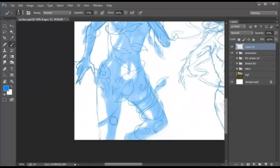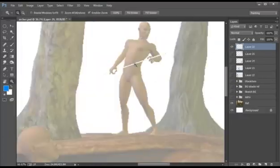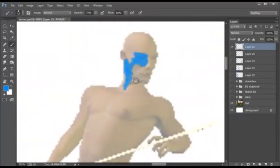After repeating the same process on the other 3 female characters, we can move on to the male character. This one is a little trickier since he's got clothing and those aren't present at all in the poser reference.